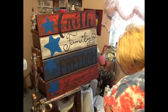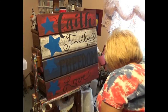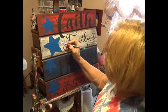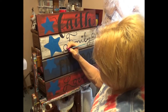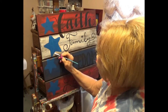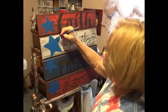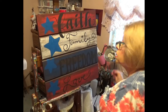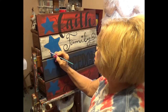Okay, good. So I'm putting it on one side of my brush, and then the other side is going to be the burnt umber. I just want to make a little outline, and that might actually be too light, but I just wanted to outline these stars here so they stand out a little bit more. Maybe I'll just directly go into it, because I don't know if I want it that light. It's okay.